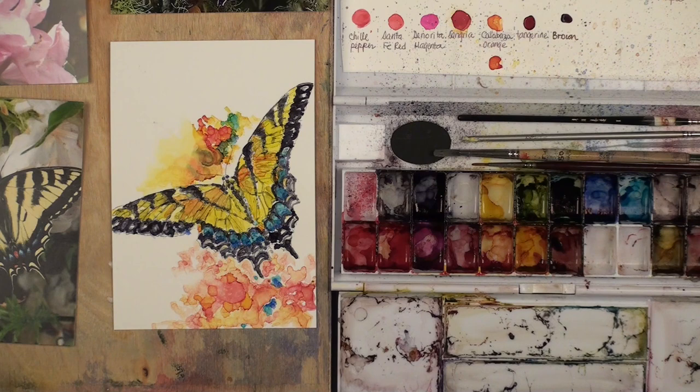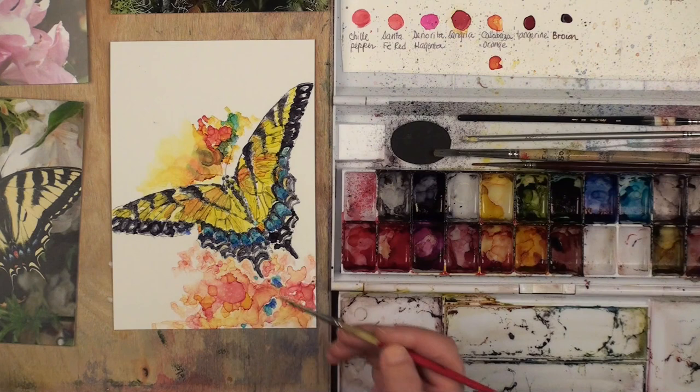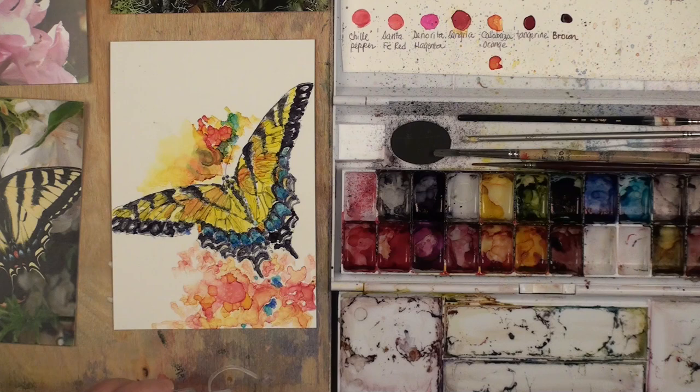Now what I want to show you is how to get some of the white back. Let's say you have lost some of those. And you're going to see some of the white that I have saved wasn't in a really clean shape, like a moon shape. So what I want to do is use only the 91% so that it would not wash out too much.